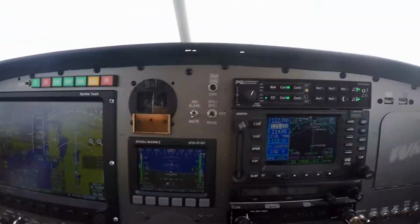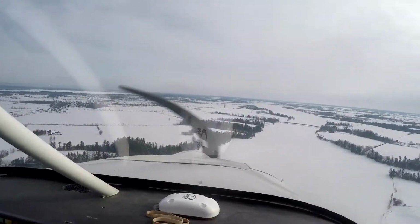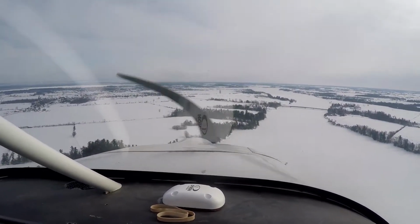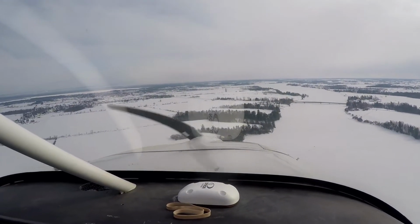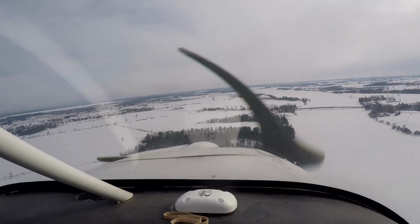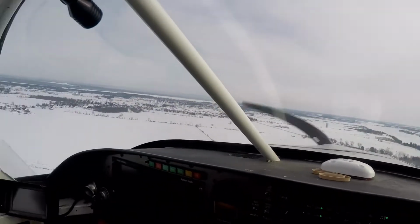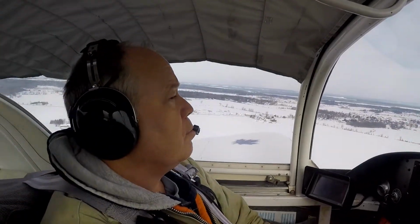Okay, here, let's go on here, you hold it, buddy. Yep, I got it. All right. I gotta pull the power back. You're gonna do some of that flying stuff? Yeah. Okay. I feel like I'm going way too fast. I have the autopilot disengaged. I'm gonna pull her back. Get some flaps down as soon as I can.